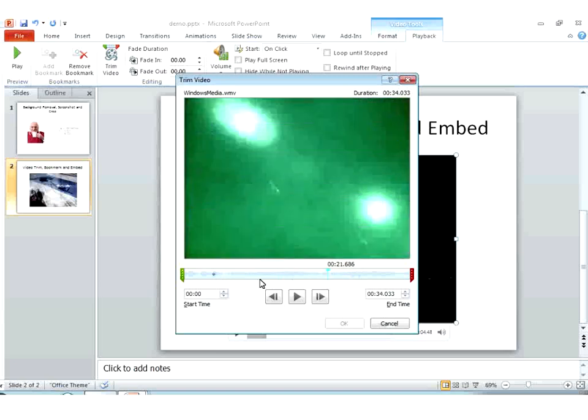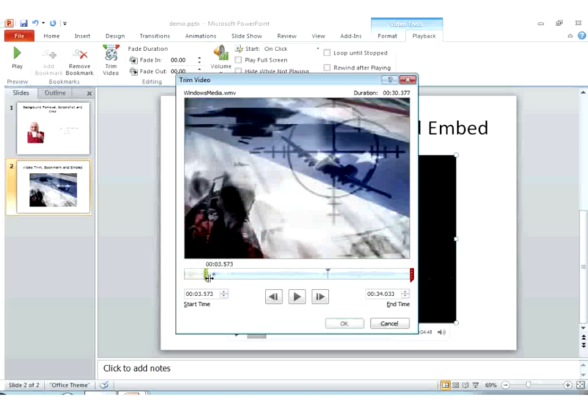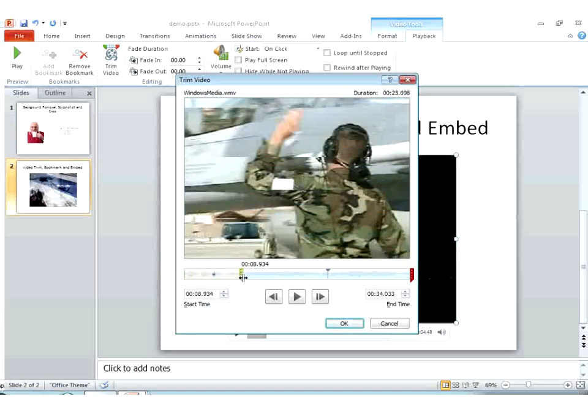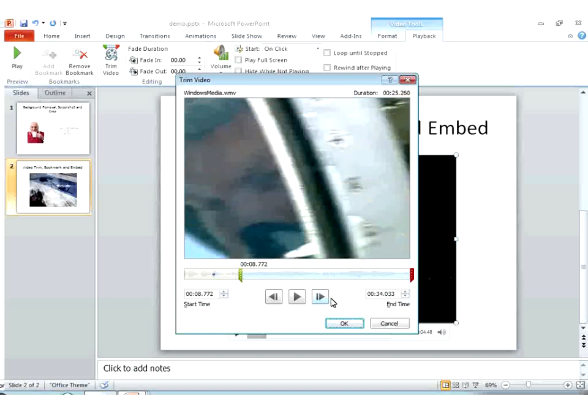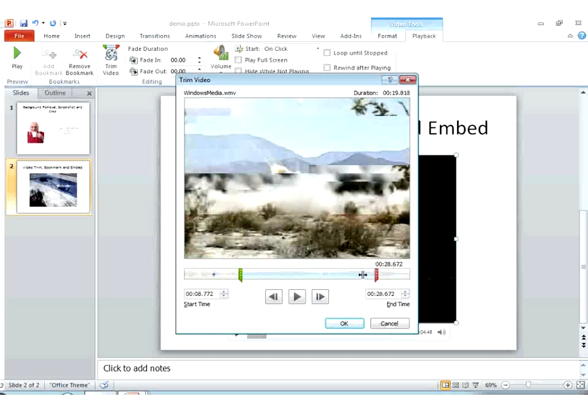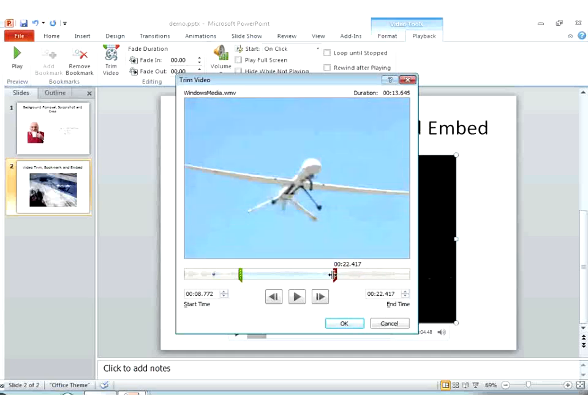Now it's showing me the entire video, but let's say that I only wanted parts of the video in the middle. I'll take these little handles at the edges. The green is for the start and the red is for the end of the video. I can click on that and drag it over to where I want the video to begin. Let's say I want it to begin here. And I actually want it to end a little earlier too.